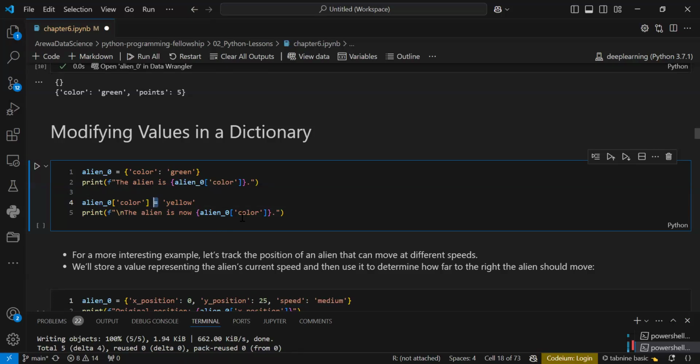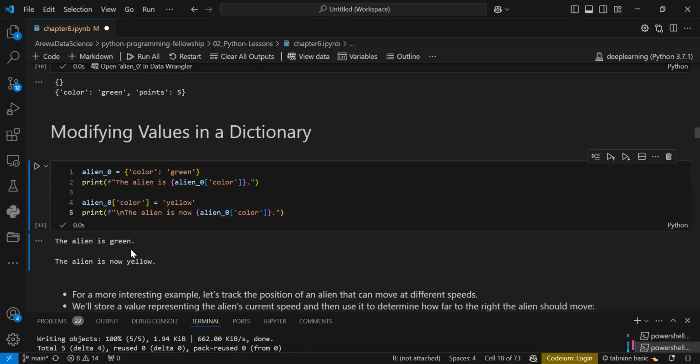So here we expect to see yellow instead of green. The top will print green, then the second will print green if the program works. So let's run and see. Yes, as expected, the second line prints green because the value for this key is green.